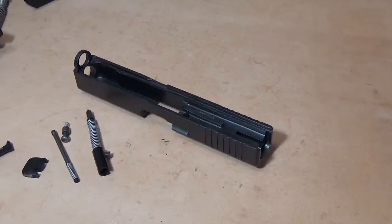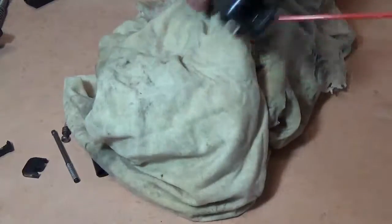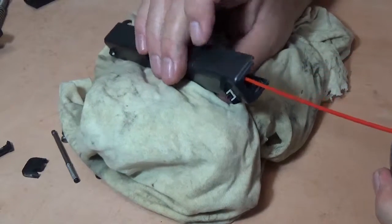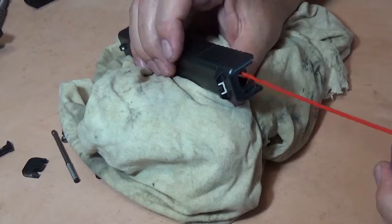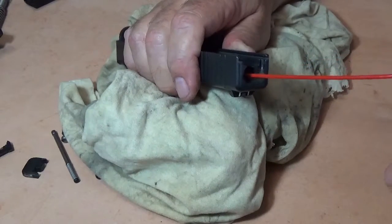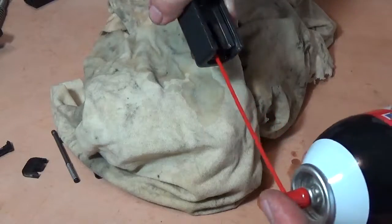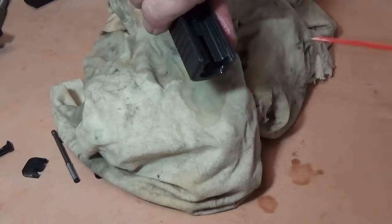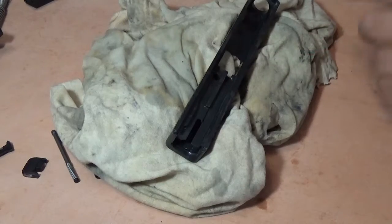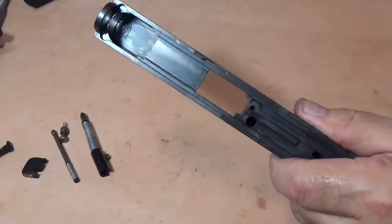Then I usually like to take some gun scrubber. It isn't absolutely necessary, but this being under pressure, it can help dramatically to get the fouling out. First, I'll start with where the pin for the extractor and spring goes. I'll clean it out. Doesn't take a lot. I want to get everything out of that I possibly can. Make sure some comes through the firing pin, where the firing pin goes through. Once you have all that done, you set that rag to the side again.